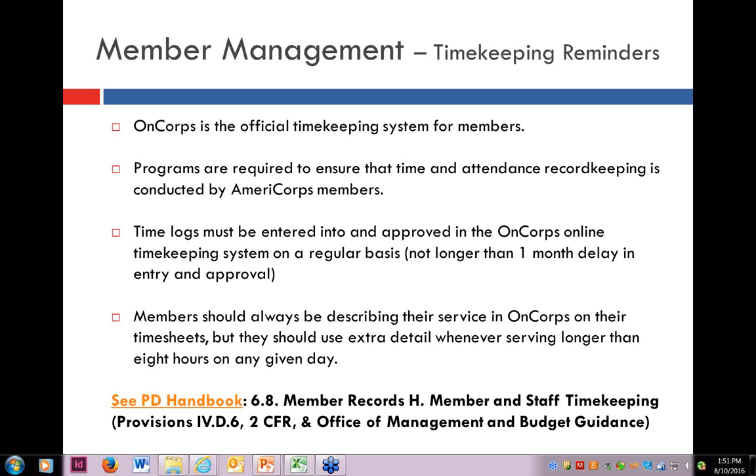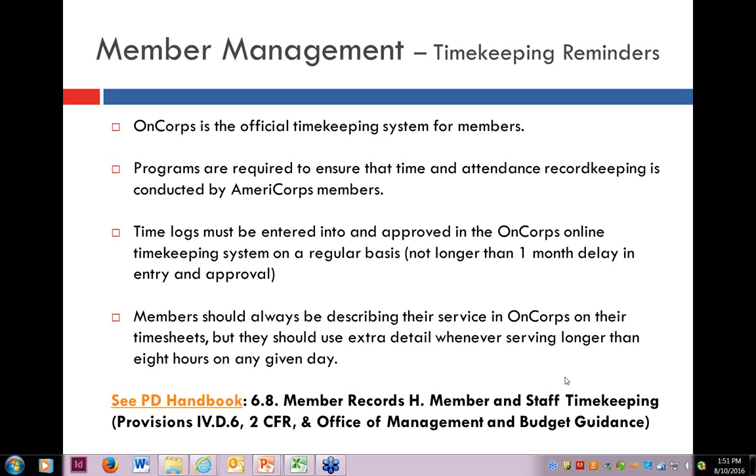Also make sure that your site supervisors, whoever is responsible for approving your members' time, know what they're looking for. A lot of the issues we see could have been avoided if the site supervisors or whoever's approving these timesheets are kept up to speed on what is needed. I know that's really hard, but we do look at your member timesheets. You have all of your members, and we have all of the programs and all of the members. So the more we can keep that clear, concise, and reasonable, the better it is for everyone.